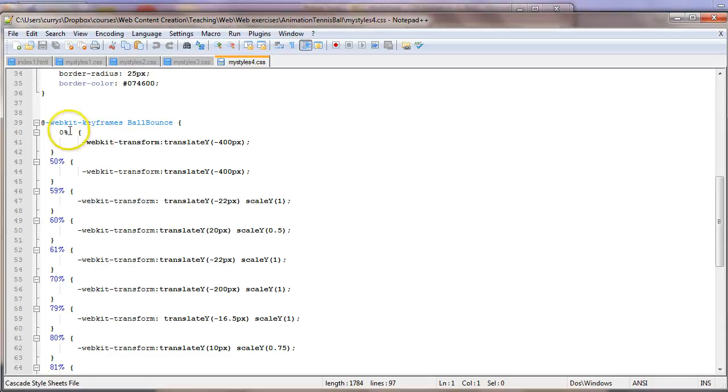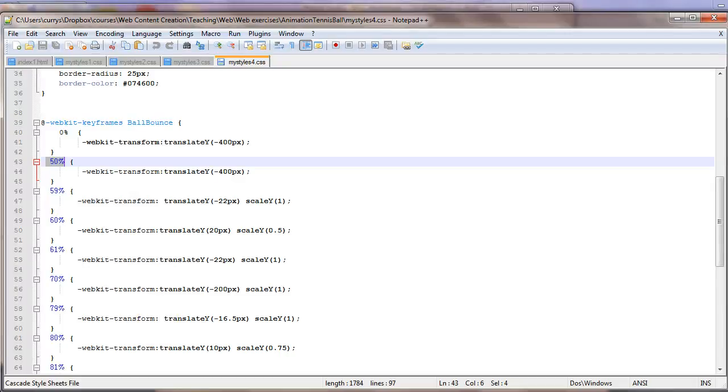I've decided to do it in the keyframes like this. So I don't now start the animation proper until I get to 50% of my way through the animation time. I've also changed the animation time from 4 seconds to 10 seconds just so that we can see more easily what's going on. At the end I can change it back to 4 seconds to make the whole thing a little bit faster.